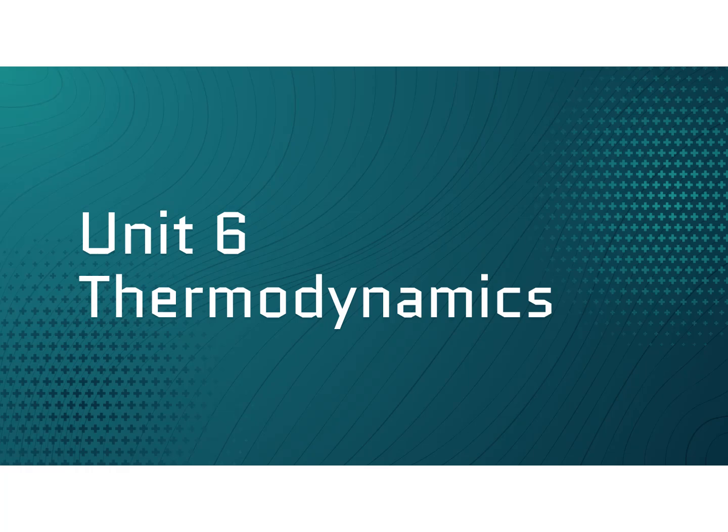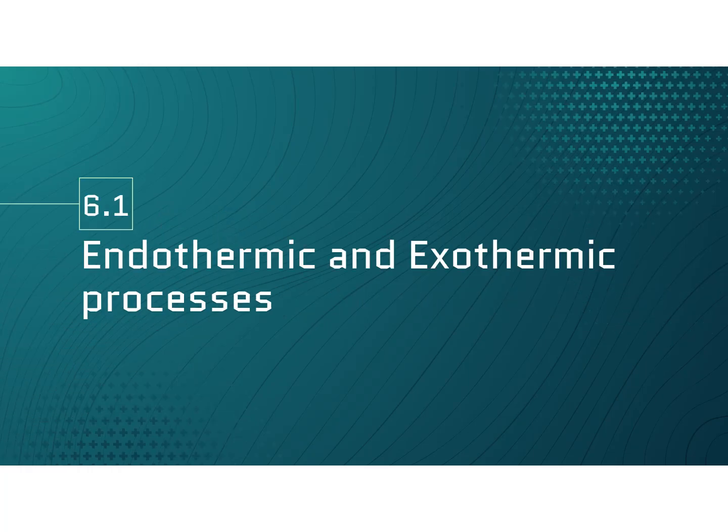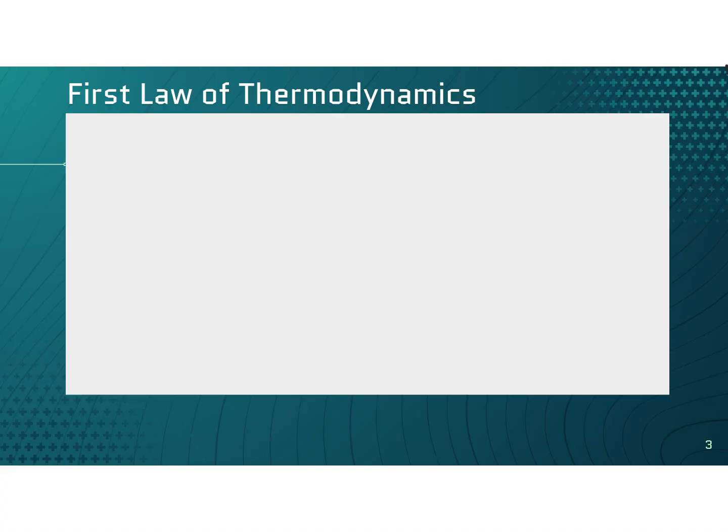Hi everyone, today we're starting Unit 6, Thermodynamics. We'll start with topic 6.1, which is covering endothermic and exothermic processes. Now, before we can talk about what endothermic and exothermic mean and what that means in the context of chemical reactions, we first need to talk about the first law of thermodynamics.